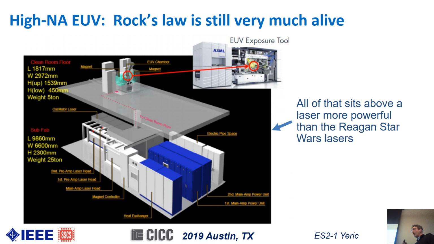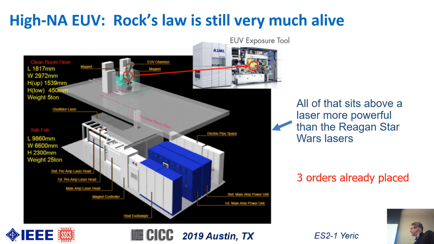And the interesting thing is, everything I've shown you, that's the box that you see in the fab. The fun stuff is down below that box. There is a laser down there that is more powerful than the lasers that were proposed by Ronald Reagan when he was going to shoot satellites out of the sky in the 1980s, right? These are really powerful lasers because of how inefficient it is to bounce it off all these mirrors and get to the wafer. So just the laser itself is gigantic and is another act of engineering prowess that you couldn't believe would ever work, and it took forever, years and years and years to get to work.